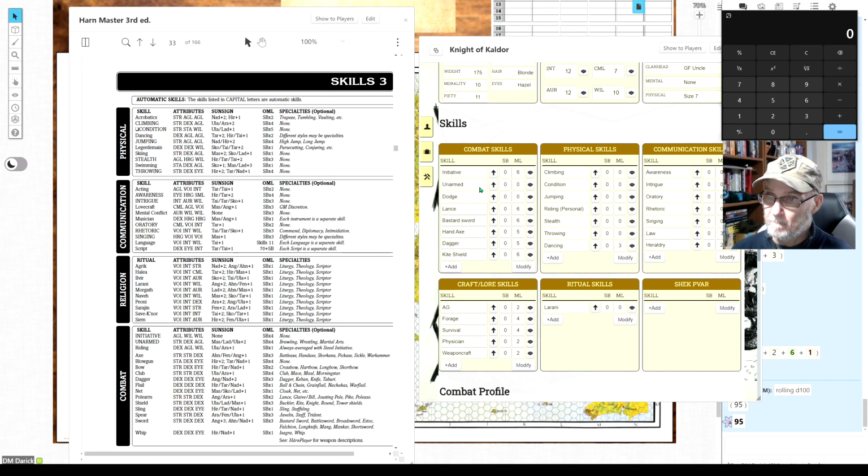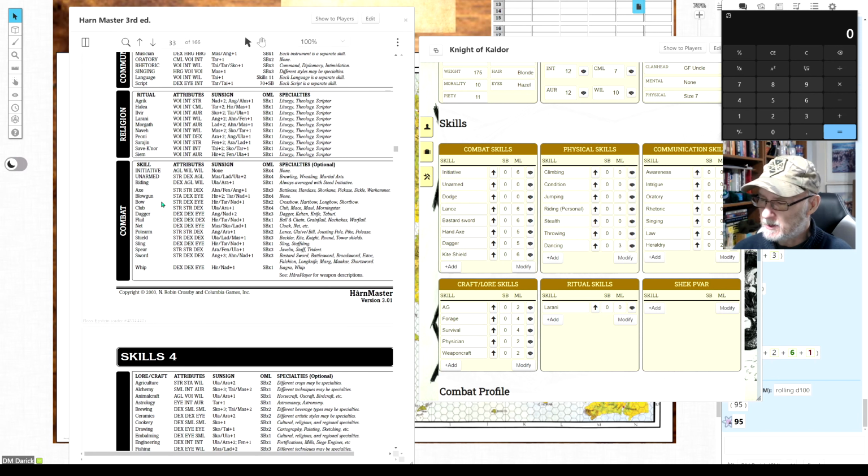Okay, so unarmed is a combat skill, and you can see initiative and unarmed both are at 4, but because I am a knight, I already have a bonus to my initiative. So this one is going to be 4.